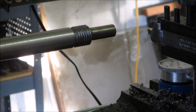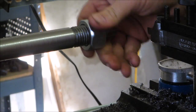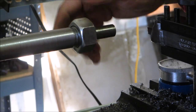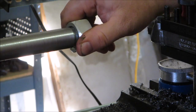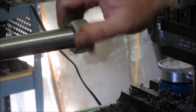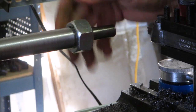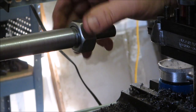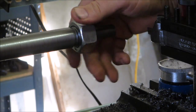I got a 1 1/8" nut. I got another one with a little bit better grade coming in. It's probably not the best thread. I probably went a little bit too deep on it as I was getting near the end and just taking a couple of spring cuts.